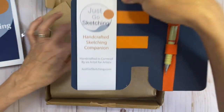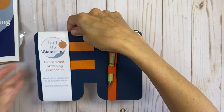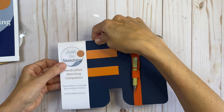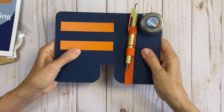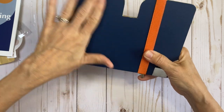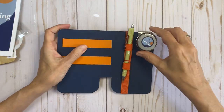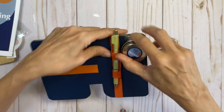My handcrafted sketching companion. Here it is. Let's take this off. All right, so it's a thick board. I'm not sure what it's made out of, but it's got a nice sort of textured surface. Feels almost like leather. And then this is a water pot that's clamped on with one of those clips.